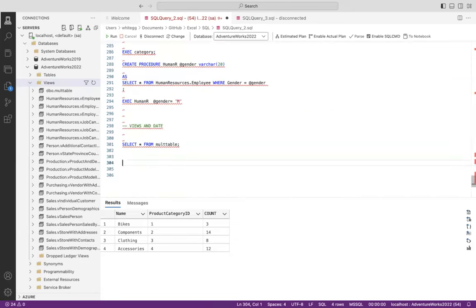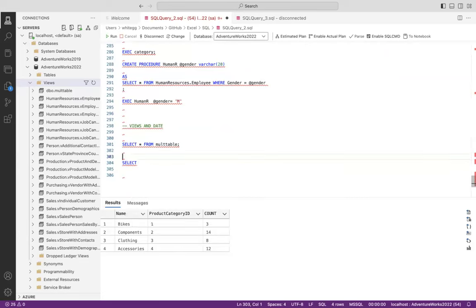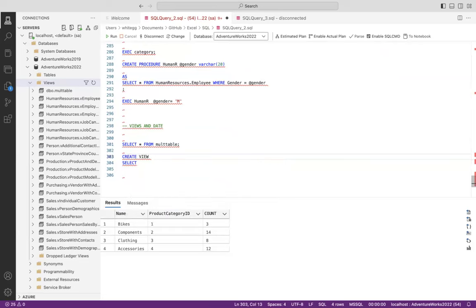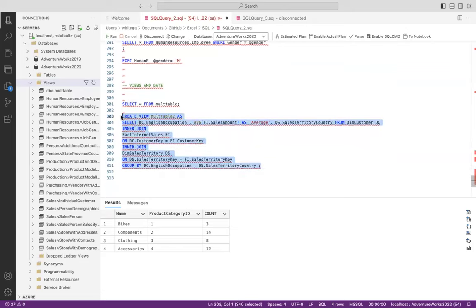I'm just going to create a simple view from this also. Just going to say create view. The name of the view, I'm just going to say mult table 2 as, and then just going to paste this right here, and I'm going to run this.